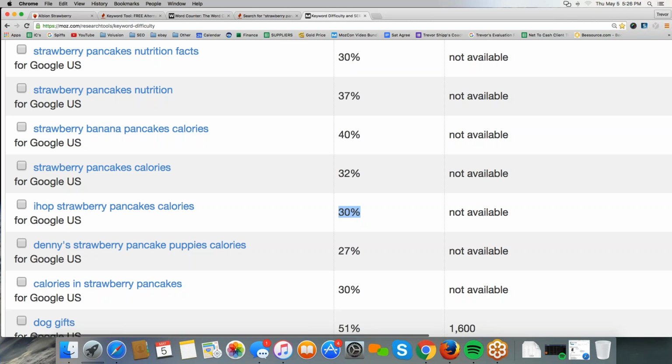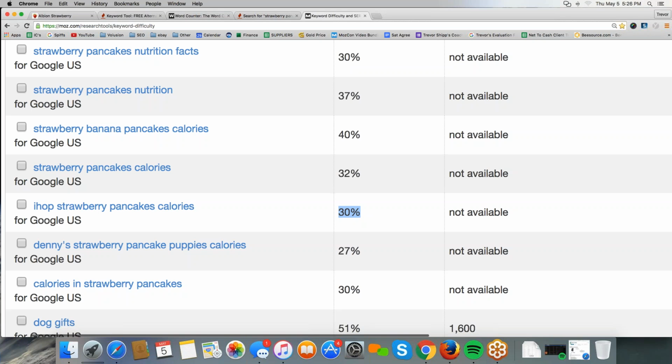Or you could do separate articles, right? I guess there's pros and cons to doing it both ways. It's harder to incorporate lots of keyword phrases into one article and have that article be very relevant enough to where all of the keywords rank for it. I could write this single article and try to incorporate all these keyword searches into it, but I may not rank as well. So that's the only downside.